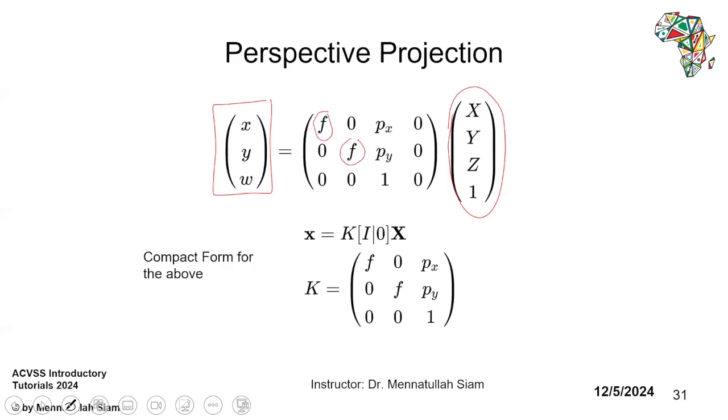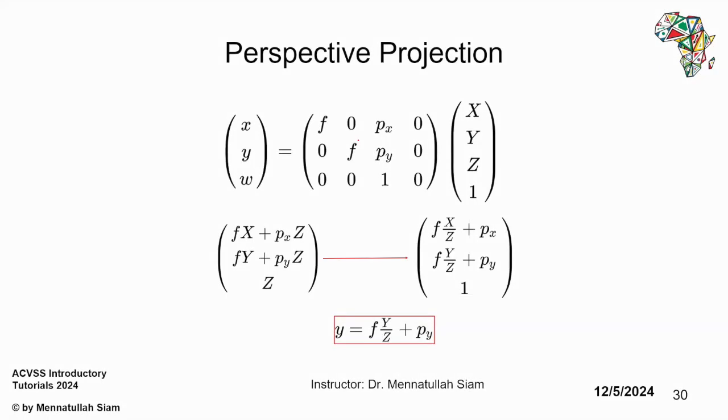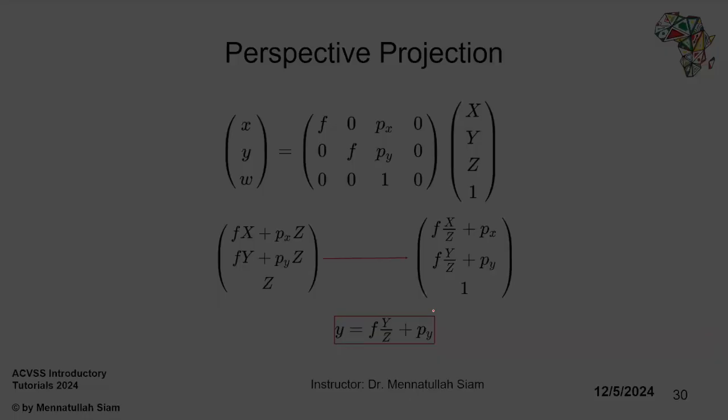We discussed how to use the focal length. If you remember from the last slide, the projected 2D y is just the focal length multiplied by the 3D coordinate's y component over the z component, which we call the depth. And then we talked about how we also add the principal point, the y component of the principal point, as another part of the projection matrix.